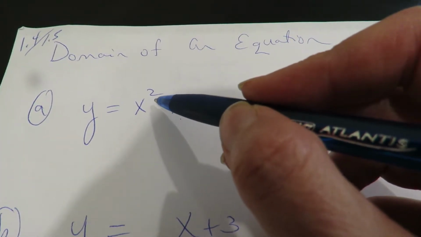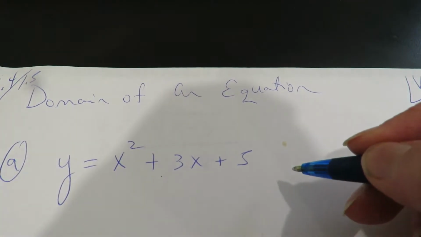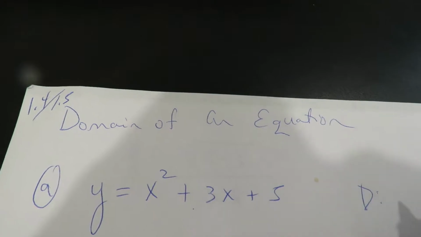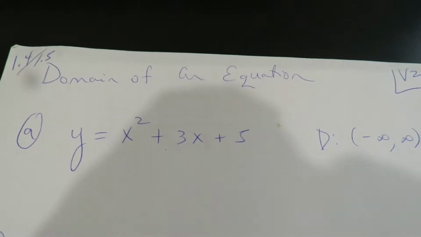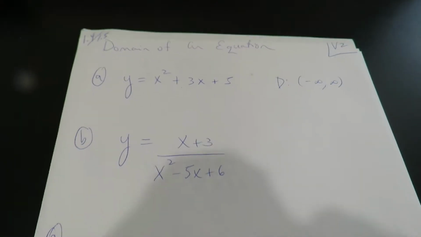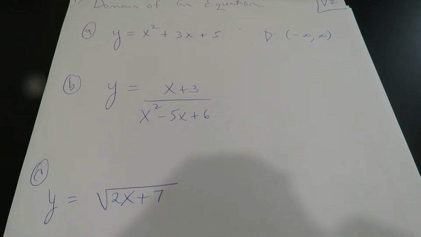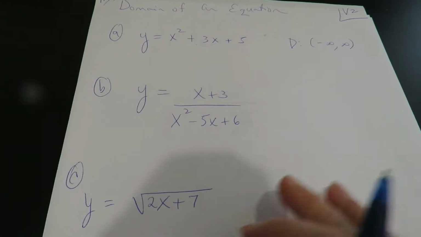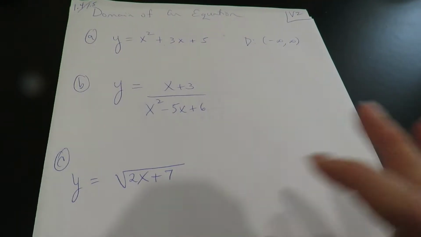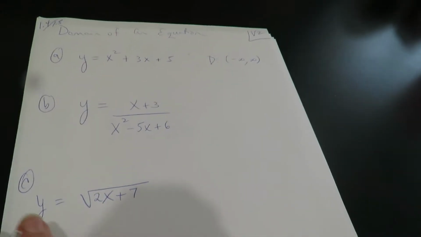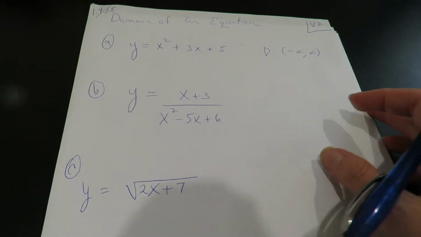So there is no fraction or radical with an even index here. So if it doesn't have either of those problems, then the domain is all real. So it's really the fraction or the radical. I hate to sound negative, but if there's no fraction or radical with an even index, it's always all real, because those are the two areas where you'll have a problem. I'm not talking about logarithms or exponentials. I'm just talking about basic algebraic functions. Once we get into other things like trig, there are lots of domain restrictions.